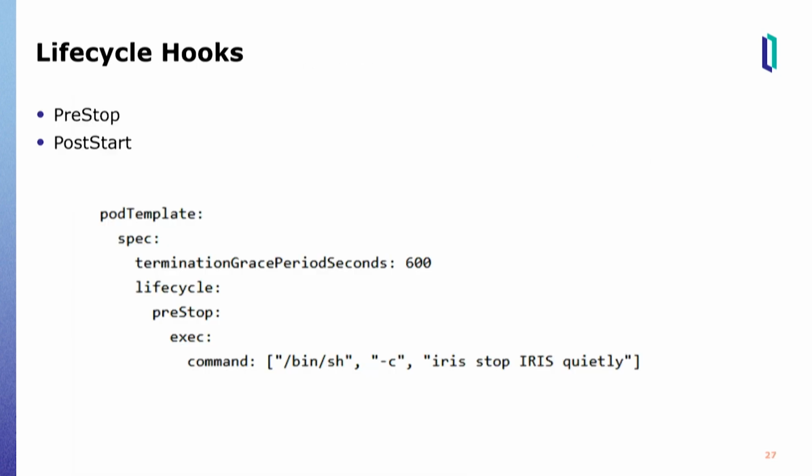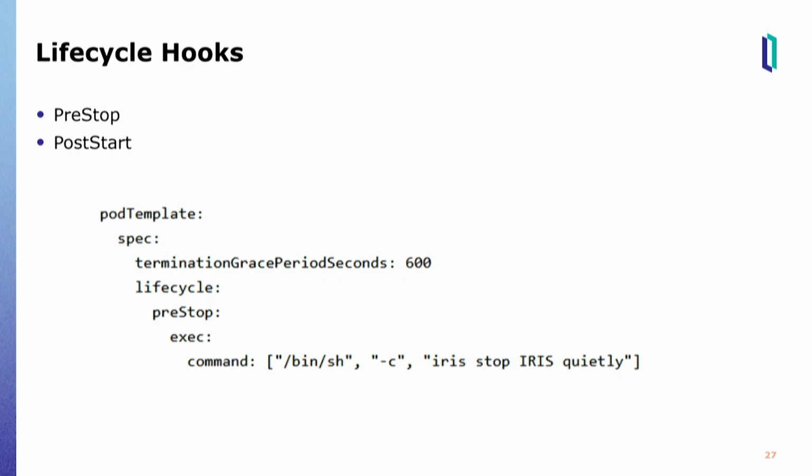A couple last things that I wanted to talk about were lifecycle hooks. There are two types of lifecycle hooks that we can use in our CRD, and this is at the pod level. We can use what's called the pre-stop lifecycle hook, and we can use the post-start lifecycle hook, and these are things that are defined in Kubernetes. The pre-stop lifecycle hook is really useful because maybe someone's going to kill a pod, but before that pod is killed, you want to make sure Iris stops safely. Okay, so here you see an example of how you could do that.